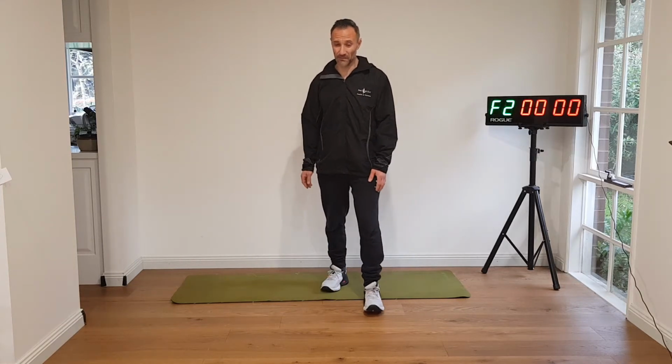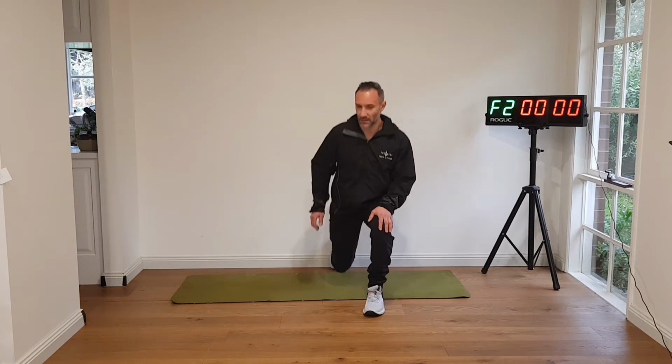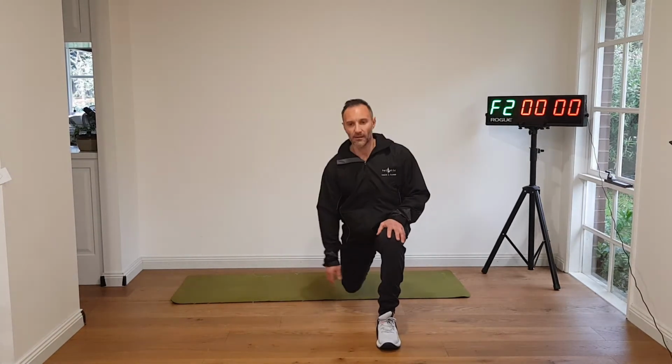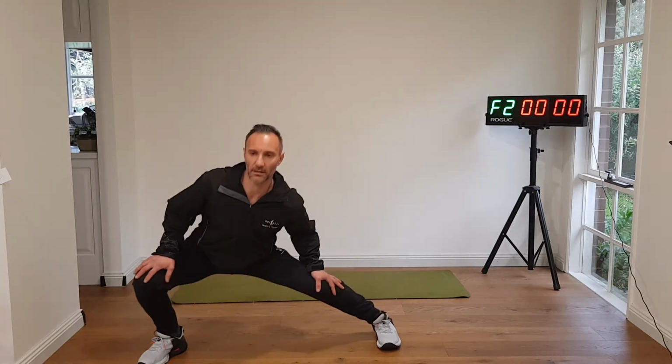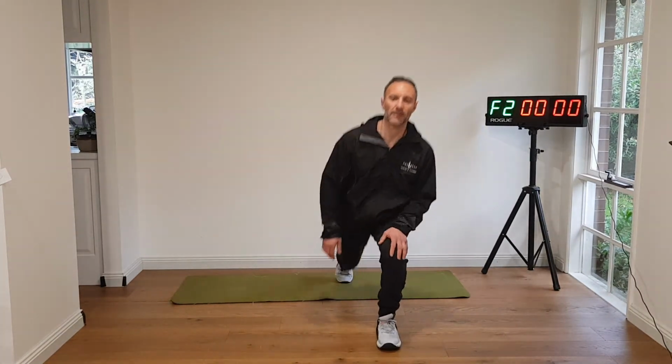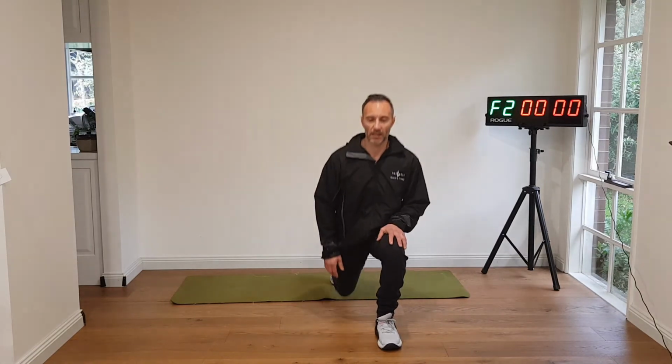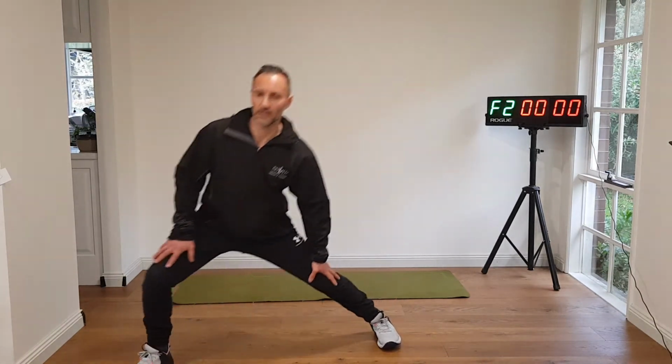Good. Do some step through lunges. So I'm going to step forward with my right leg, step back with my right leg, and step out to the side of my right leg. Okay? So let's do that a few times. I'm going to move forward a little bit so I hit the wall. Forward, back, then out to your side. Good.